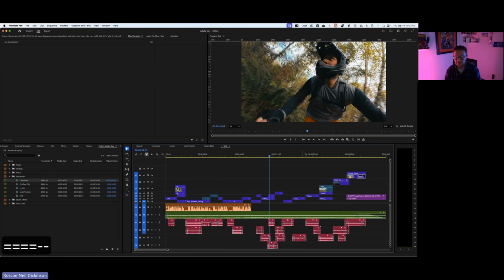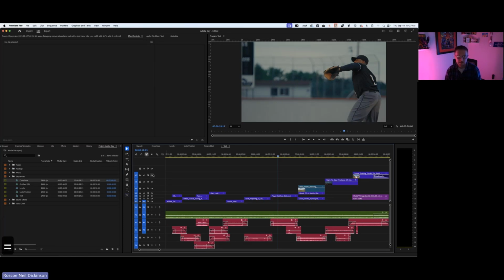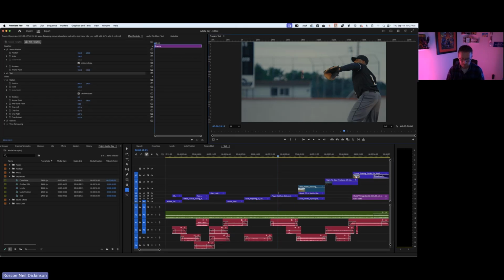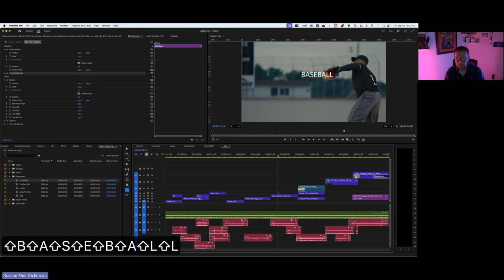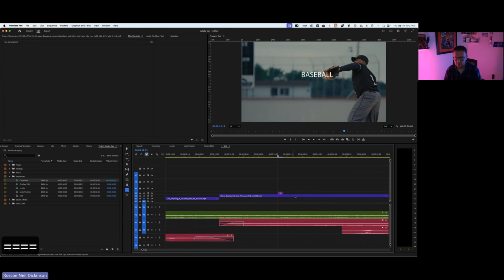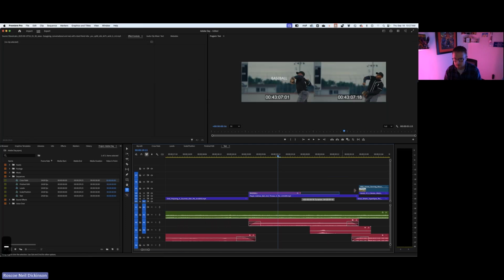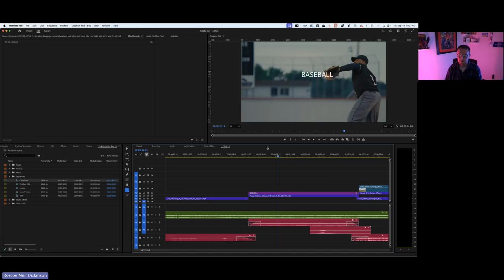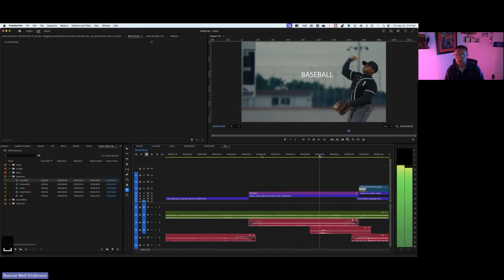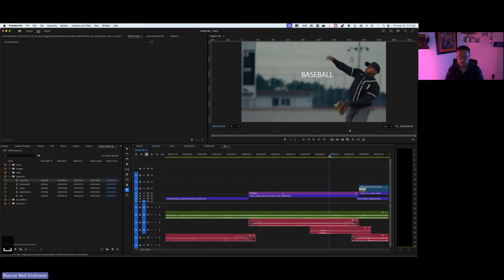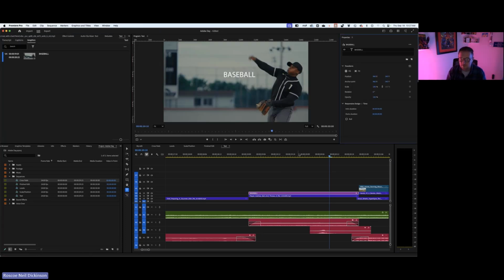An easy way to add text is you can press the T button, and that's going to bring up a little type window. So let's say on this clip, I want to write baseball. And that then creates me another asset on the timeline that I can then extend so it covers that clip. Obviously that doesn't look great, so let's dive in there and try and change that a little bit.